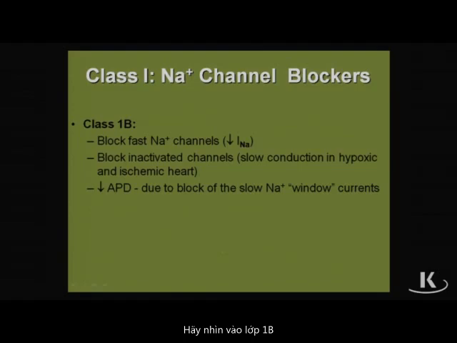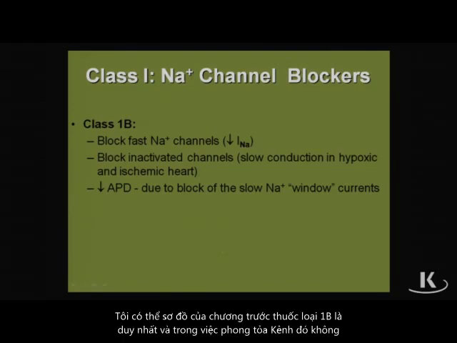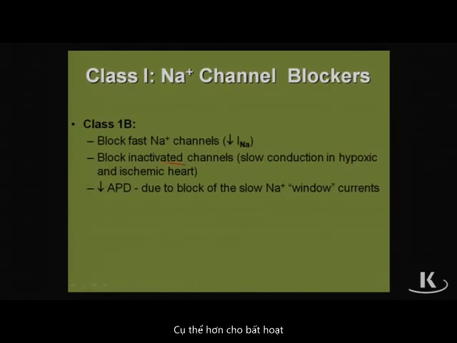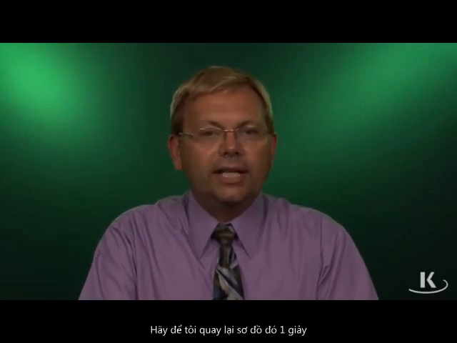Let's look at a class 1B drug. On our diagram of the previous chapter, class 1B drugs were unique in that in their blockade of channel, they were more specific for the inactivated sodium channel. Now, you might wonder, what am I going to do if I'm blocking a channel that's already closed? Well, let me go back to that diagram 1 second.